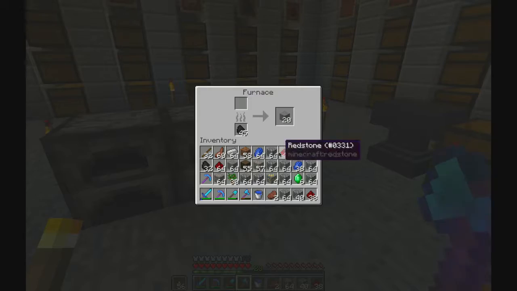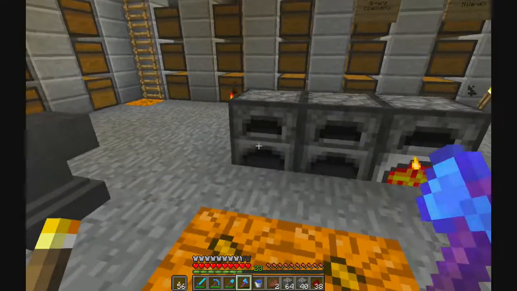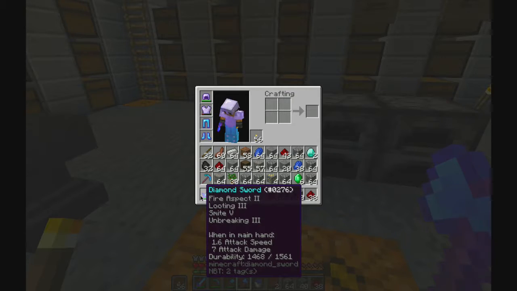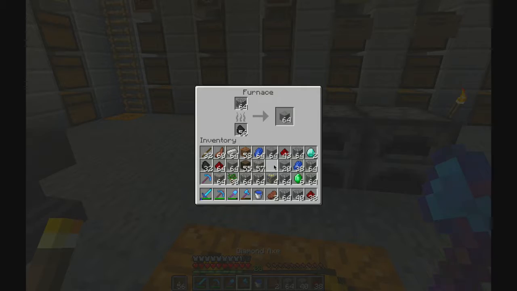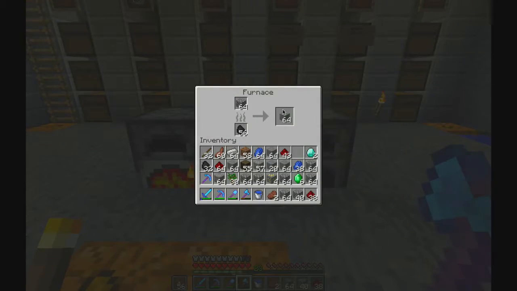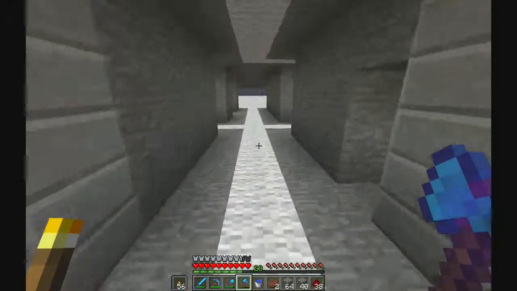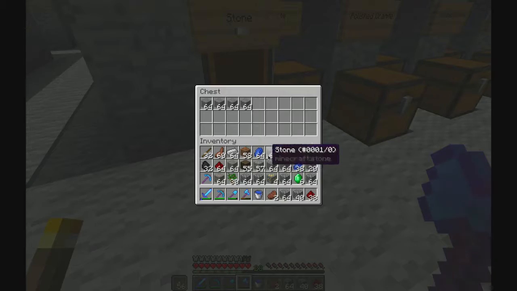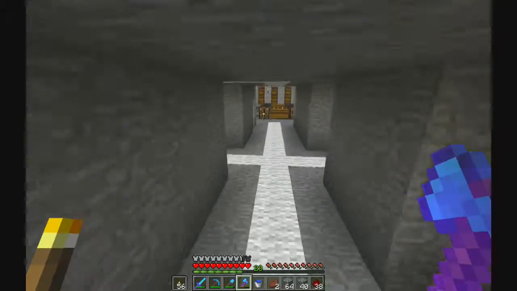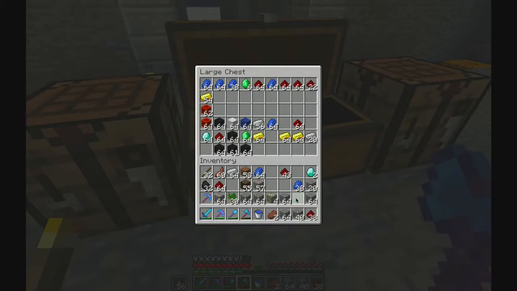Let me take this stuff out. Actually, this does not have mending on it. I lied earlier. I'm sorry. I apologize to everybody who I've lied to. Let me go put the stone away in the stone chest that I've just created. Nice. Put the other stuff away. We got another six emeralds.